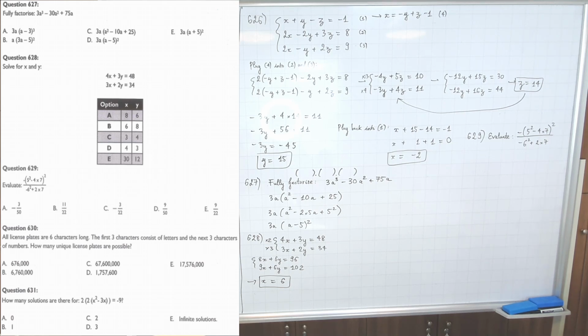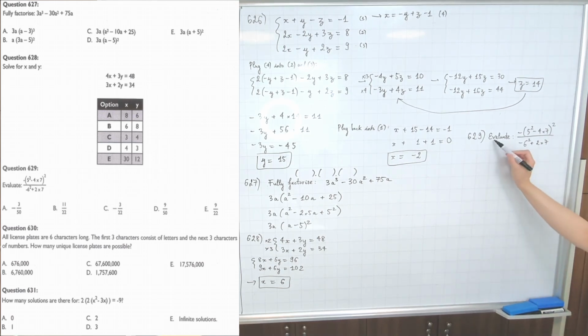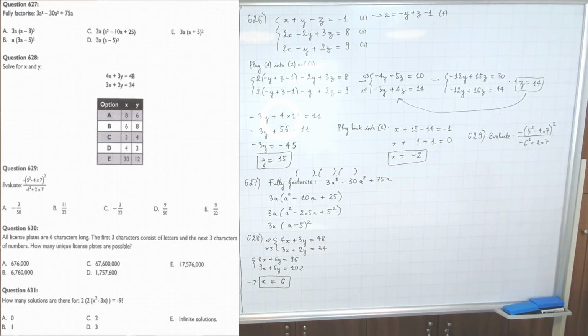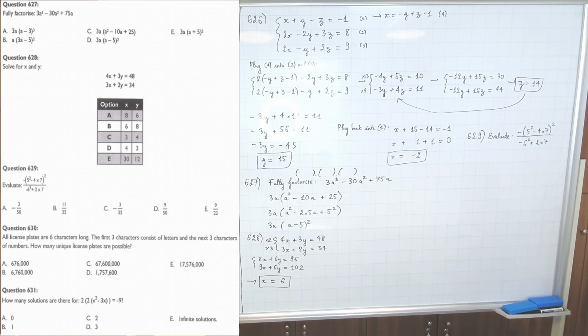Evaluate, you know what evaluate means? Value, giá trị. Evaluate là mình xác định giá trị của nó. Find the value of this one. So it means that you have to try to simplify it, biến đổi làm sao đơn giản hóa nó thành một những đáp án này. So to simplify it into A, B, C, D, or E.